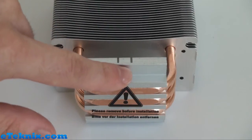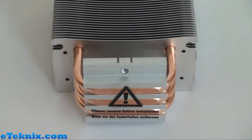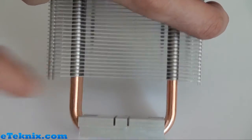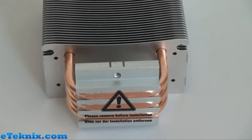We can also see the screw holes — there's one here and one down the bottom, which is exactly where you'd get the mounting brackets and screw it in. I have seen some heat sinks where they have another mini heat sink here, but to be honest with these direct touch copper heat pipes, I really don't think that's going to be needed.